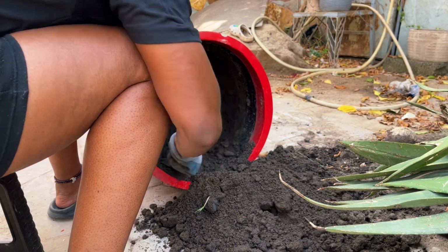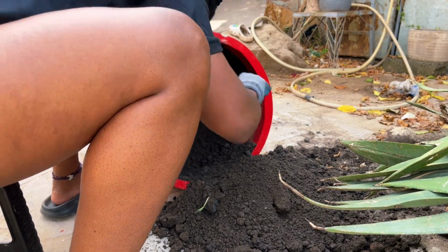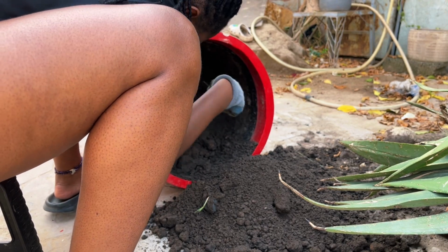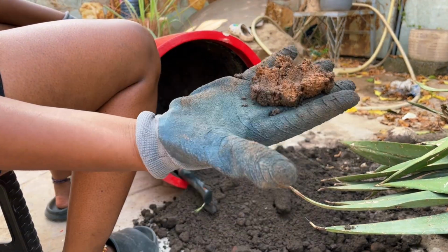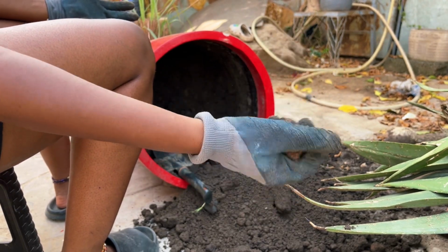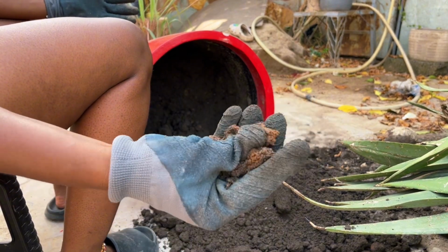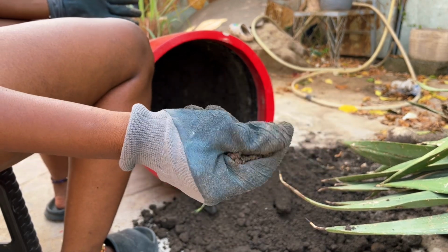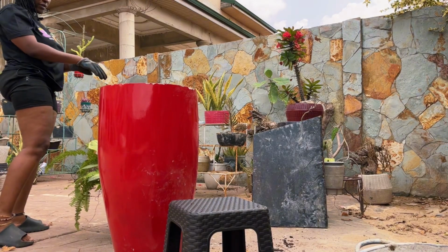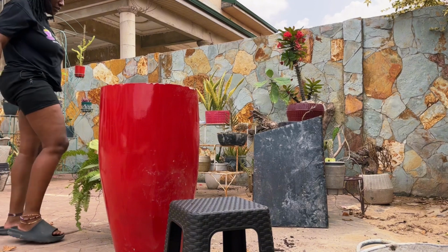I've been trying to remove the soil for days. My only luck is that it rained. Because it rained a lot, I see clay. Let me clear this. How will you put plants in this stress? I don't even know what I'm going to do. I'm done removing the bad soil, the clay that should be at the potting place.